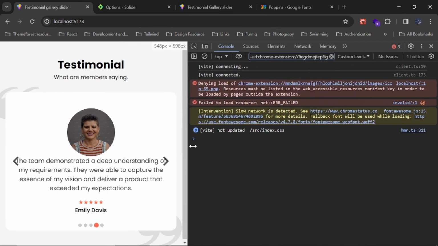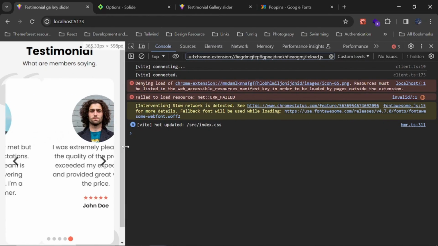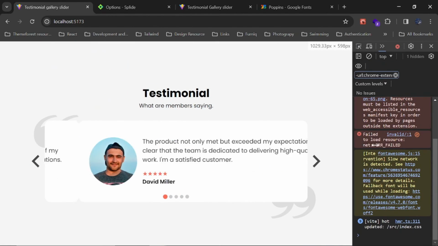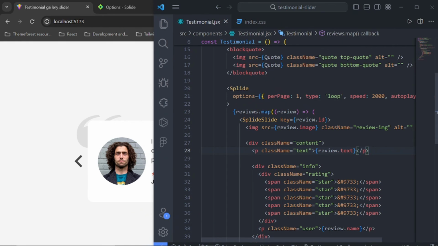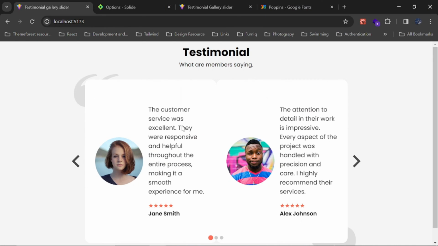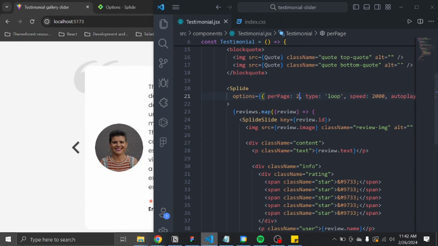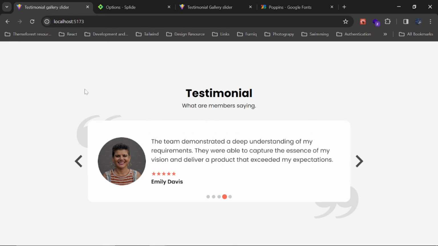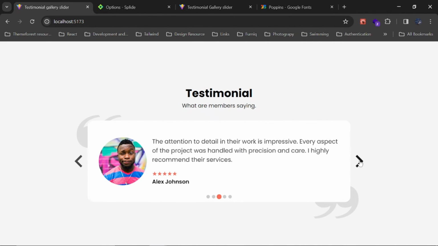All right, so this is essentially what we have so far, and I'm cool with it. You can also change this to, I didn't do this, so let me just do this, but the style is going to break. So our page, you can set it to be 2, and you can also add a gap between it. So let me bring it back to 1. Cool. So it's working fine and dandy.